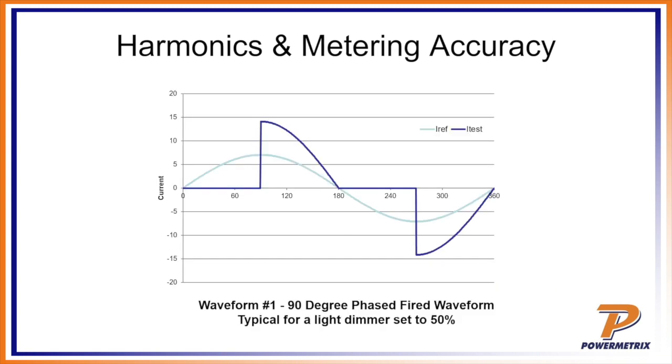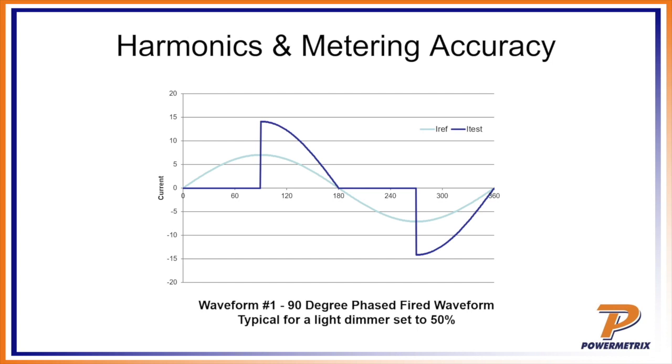One important thing that the ANSI committee did recently is that they made an update to C12.20, which is a standard that covers solid state meters. They added 6 sets of harmonic waveforms. These harmonic waveforms were taken from the real world. These are harmonic waveforms that did cause problems for metering in the past. Now that it's been written as a standard, that's part of the type test. Anytime a new meter is designed, the meter manufacturers have to test against those harmonic waveforms to make sure that they get consistent answers in terms of the metering.